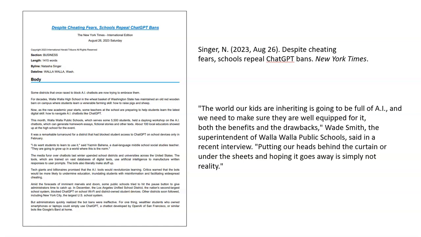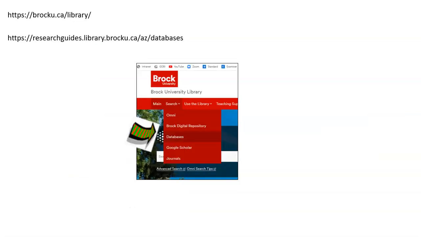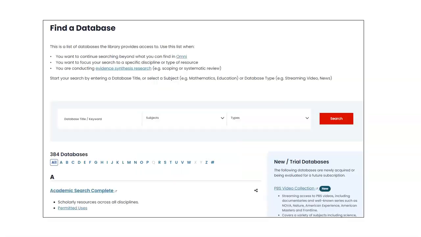So sometimes articles are news, and sometimes they're really important as well. If you go to the Brock Library and use this URL, or if you go under search and you click on databases, it tells you all the databases we have, just not those in computer science. There's 384 of them. Some are open, meaning they're green and you can use them. Some are proprietary, meaning we subscribe to them, so you have to move through this proxy access.